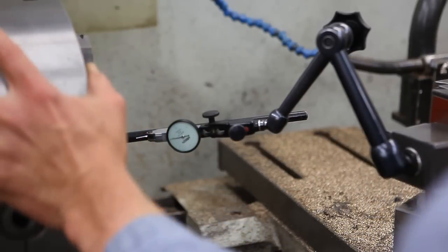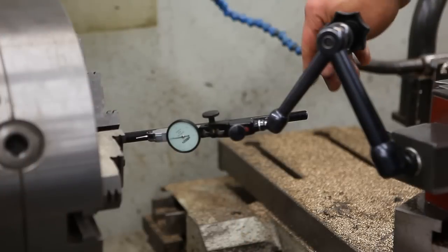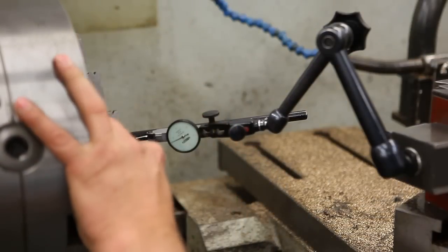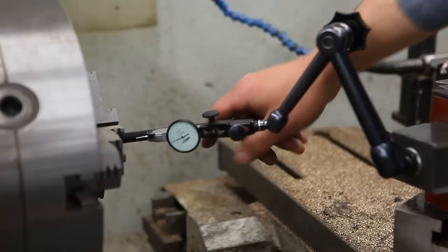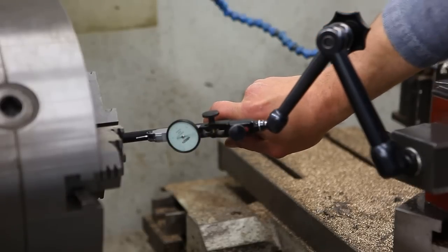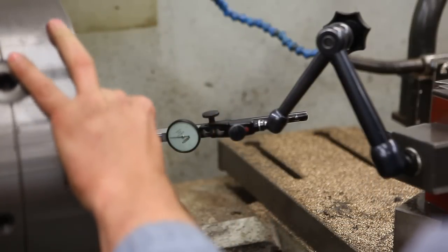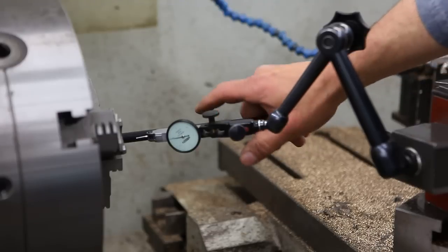Okay, so yeah, the high point is there. So I'm gonna push against it a little bit. High point is still there. I gotta push a little harder. Okay, so I went too far. So now I'm just gonna counter bend a little bit again.